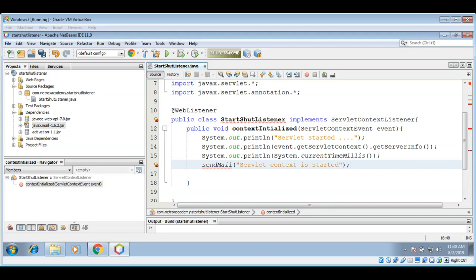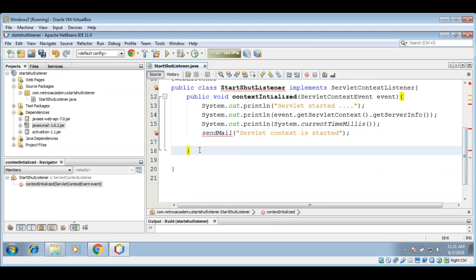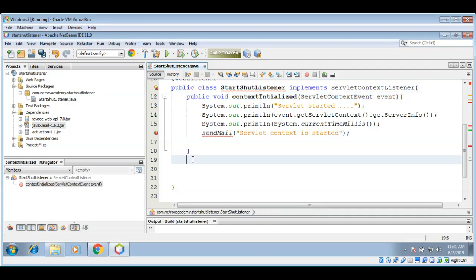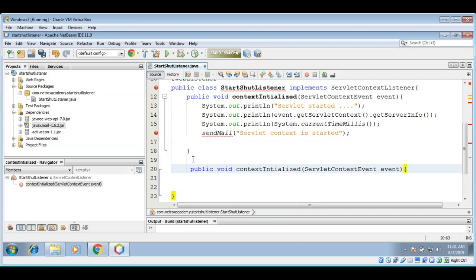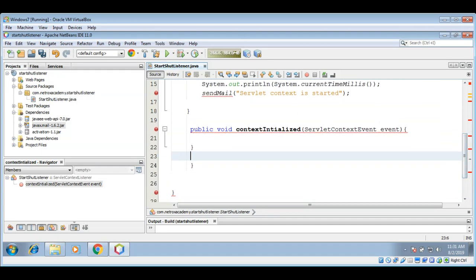Okay, now we are going to implement the contextDestroyed function. So after this function, we need to do the same. I'm gonna copy this, and over here, just need to change the function name, contextDestroyed. I'm gonna copy the rest of the code too.